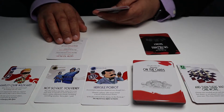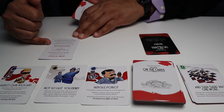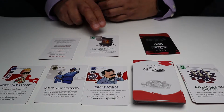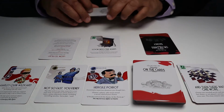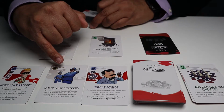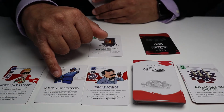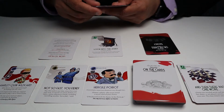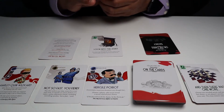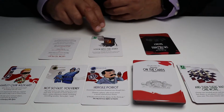So let's have an example of what we could do. The 3 actions we're allowed to do is either play an event card. For example, I might want to play this card here, which is Look into the Ashes. Now, any event card when you play it can be stopped by the instant Not So Fast You Fiend, and in fact you can retaliate to the Not So Fast You Fiend with your own Not So Fast You Fiend, and in fact anyone else can join in, so you could have multiple people telling you not to be so fast you fiend. Anyway, let's go back to this.